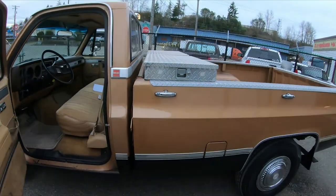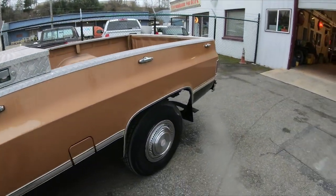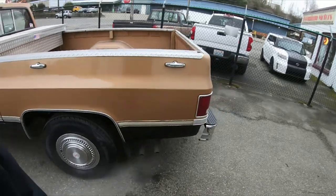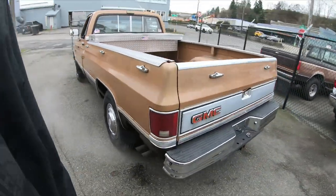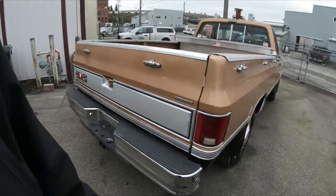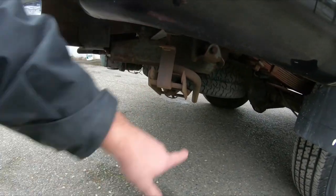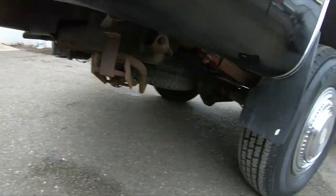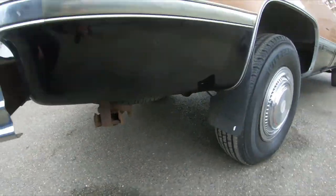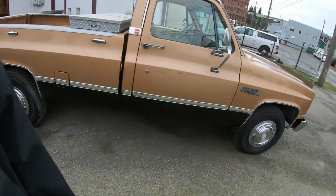I don't really want to lay under there when the truck's running, but I also don't like just starting up big blocks and then turning them off. It's not ever good for a big block Chevy. Factory dual exhaust on the truck, factory tow hitch. This arm over here is the mechanism to get your spare tire out. It's got the big rear end in it. I think it was 3.73 gears when I decoded those stickers.